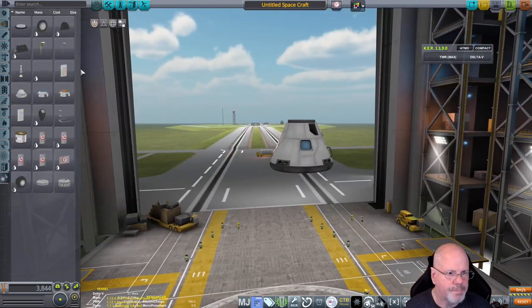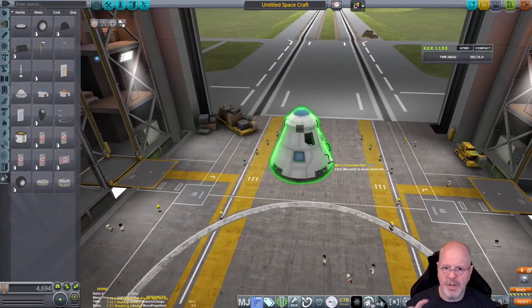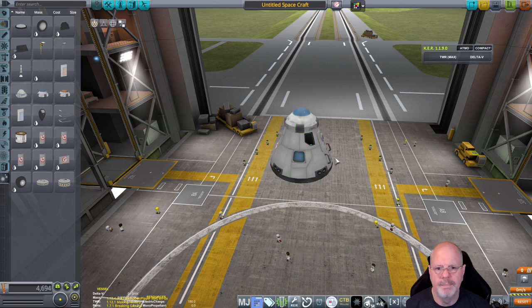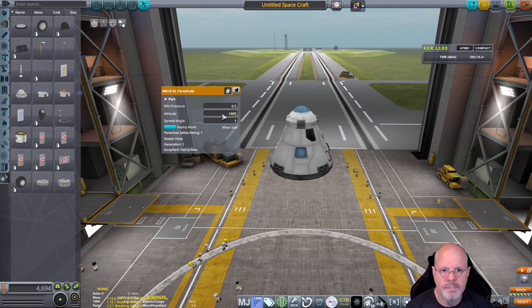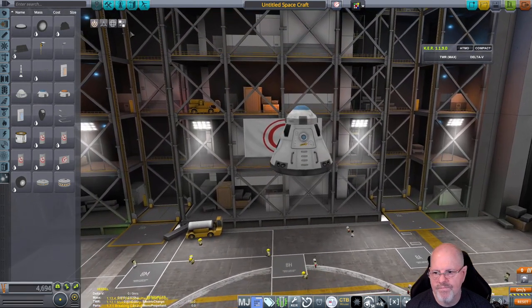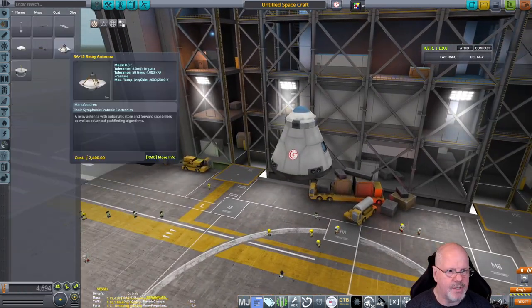All right, so let's shoot. Again, these guys are just going to orbit around the Mun, and then we'll bring them back home. This is our main chute. And we want to make sure they have communication just in case.